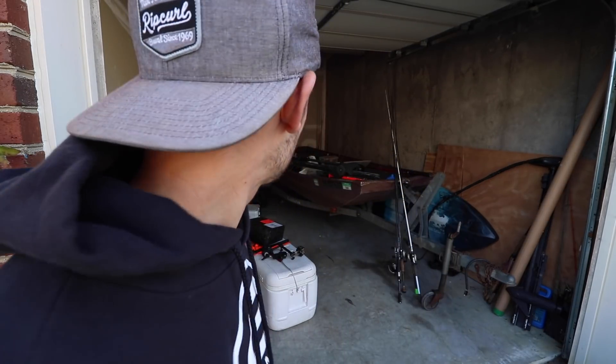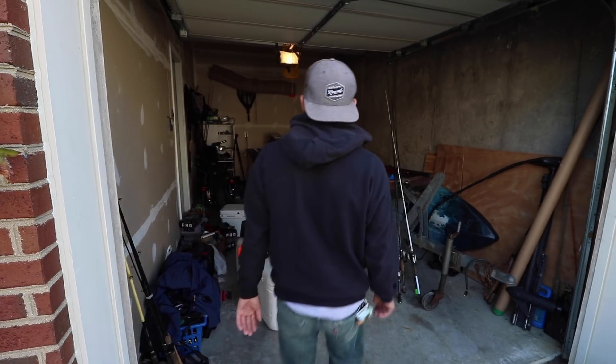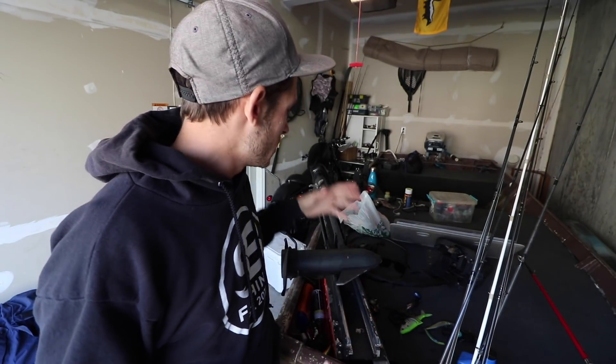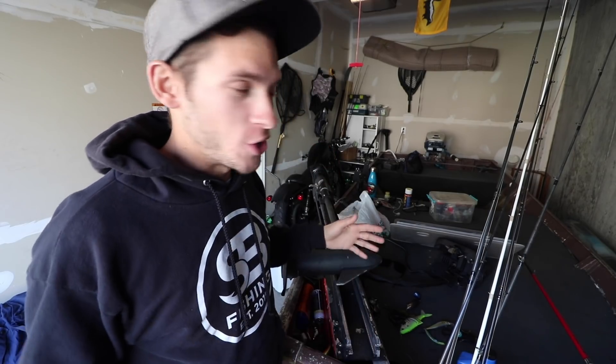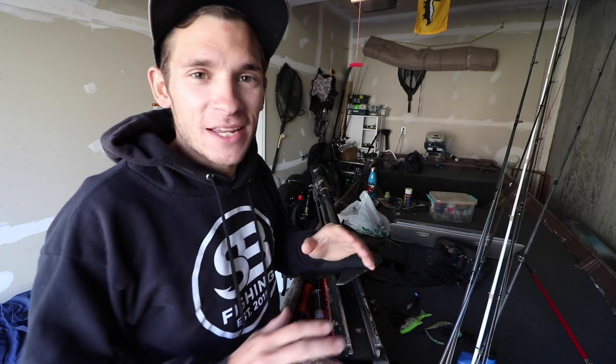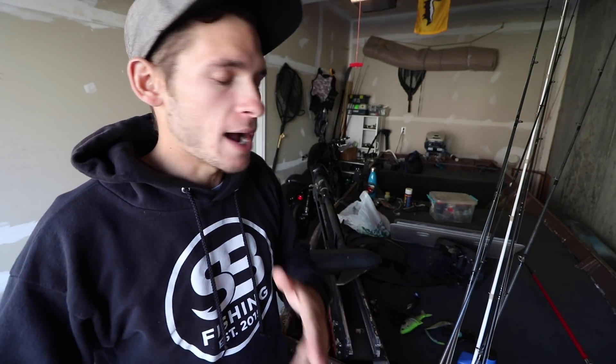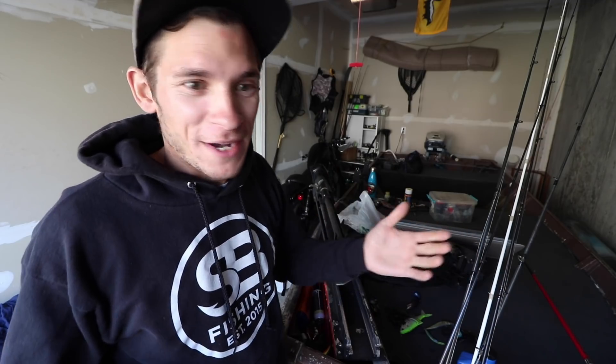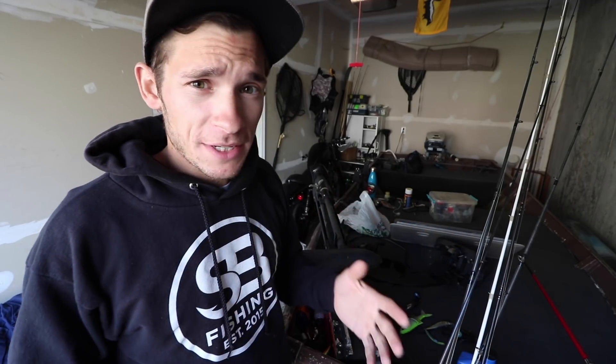What's going on guys, got some cleaning to do. As you guys can see the garage is a joke right now, everything is a mess. All my rods are kind of in pieces, the boat is just full of junk. I just need to set everything up for the classic this weekend, so I'm gonna go over how I prepare for tournaments and just chill with you guys while I get ready.